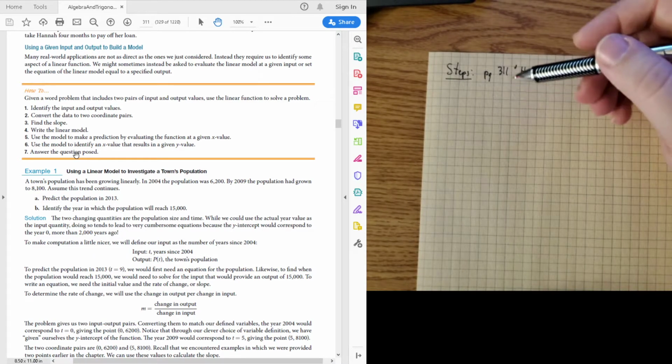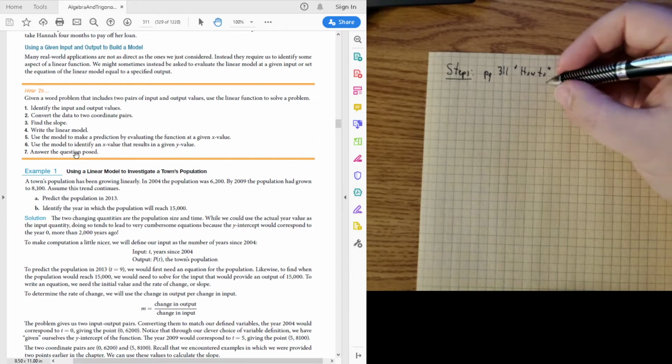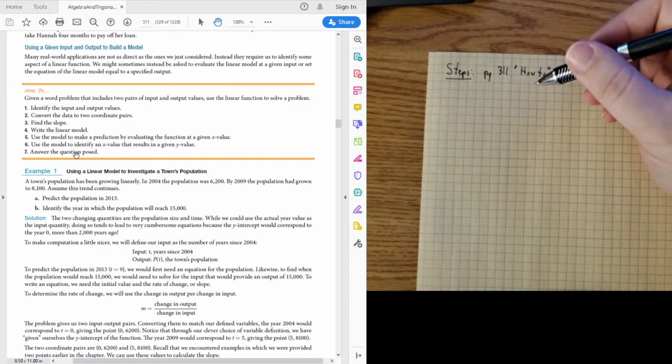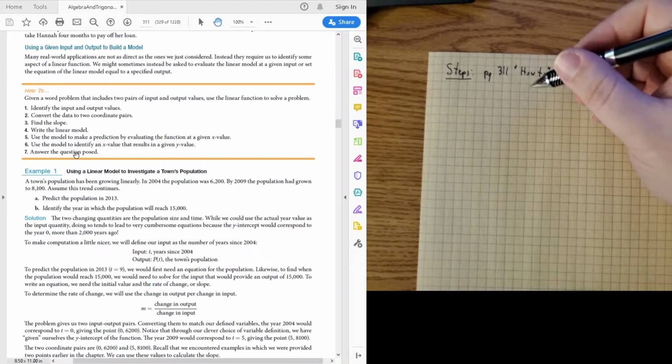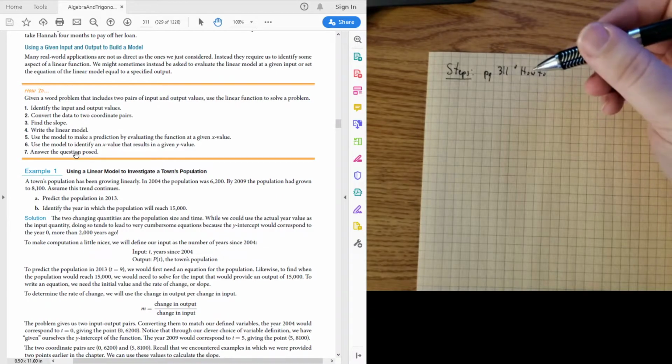This how-to box, if you message me on Saturday saying, I don't know how to do this problem, I'm probably going to screenshot this page and say, hey, did you check this out first? Because it really is the best way to do it. And if you then are still confused, I'm probably going to do this one step at a time. And be like, okay, let's do step 1 together and answer these parts. Let's do step 2 together and answer these parts.